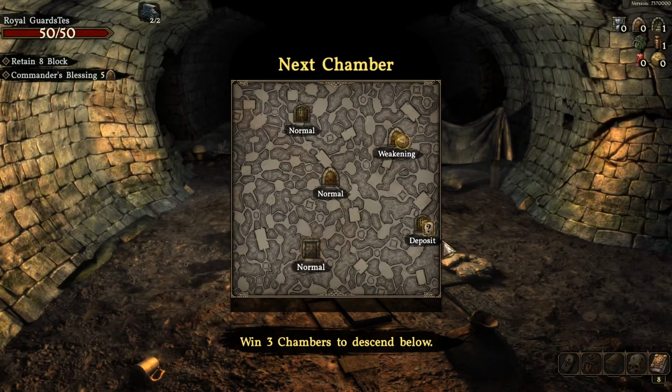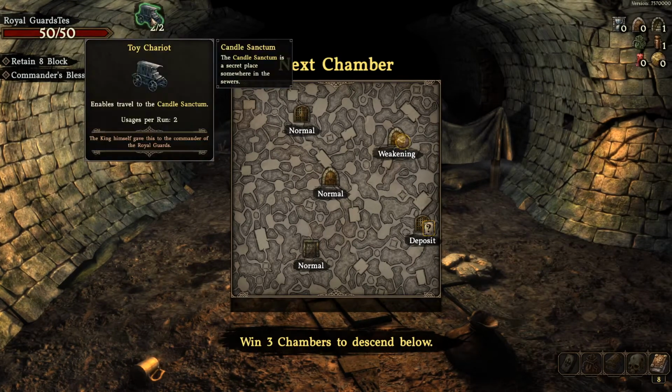Now, the way this works is that you have to win 3 chambers, and then you can go into another chamber, or you can descend below, or you can keep fighting in this room if you want to. We do have what are called trinkets here. If you played Slay the Spire, it would be called a relic, some sort of permanent bonus.